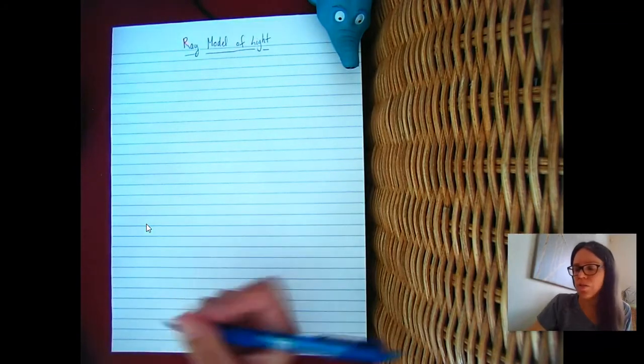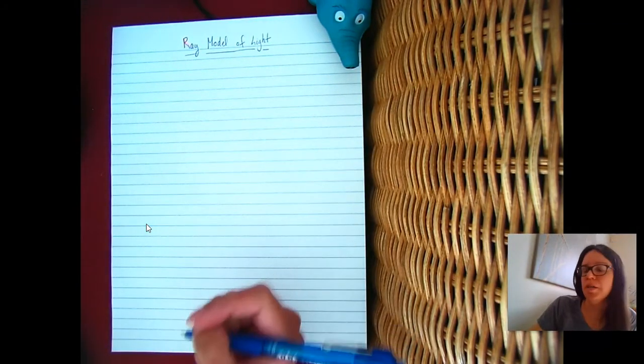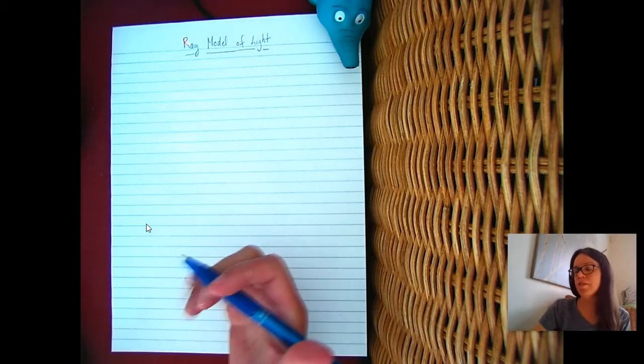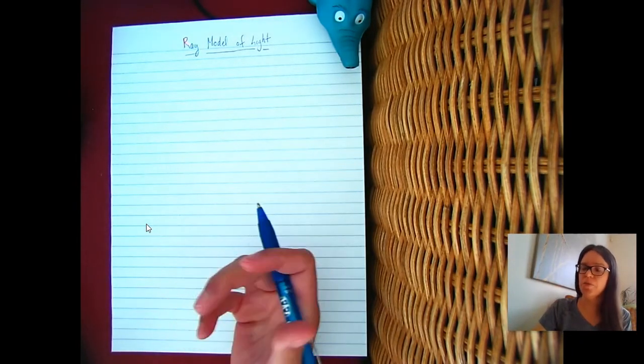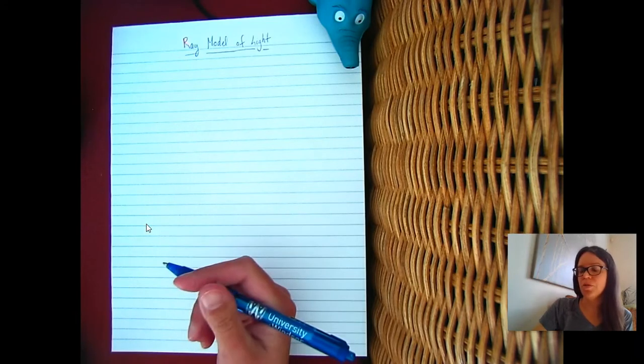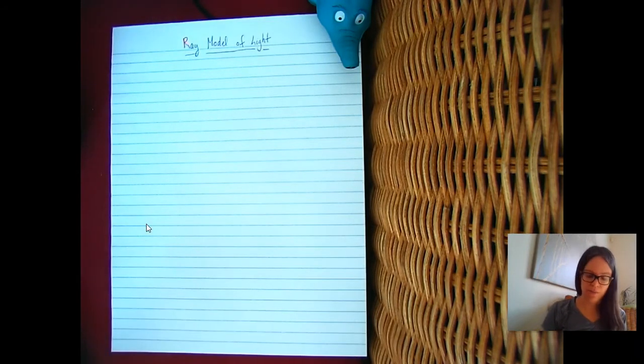Okay, so there's two key components to this. First of all, a model in science is a picture or an image we use to describe something. We talked about in chemistry the model of the atom, and that's where you use your Bohr-Rutherford diagrams. So the model meant that there was a picture. It doesn't fully describe the complexity of the topic or the phenomenon, but it does allow us to at least demonstrate some of the properties that we know to be true and help explain it with an image or a picture.